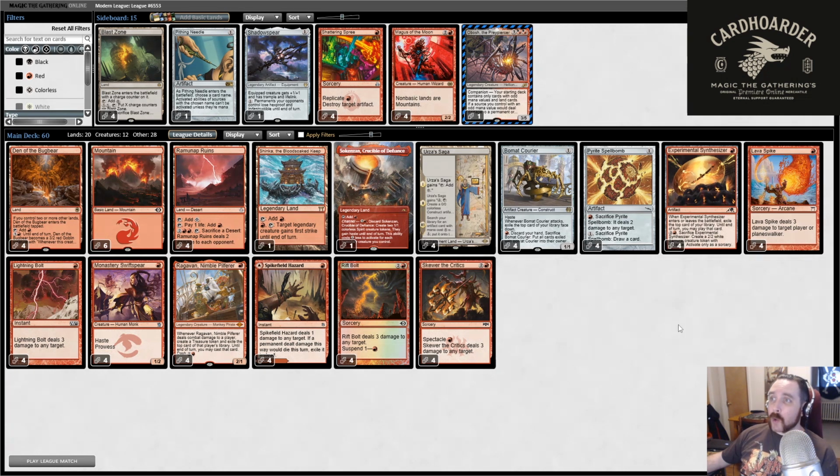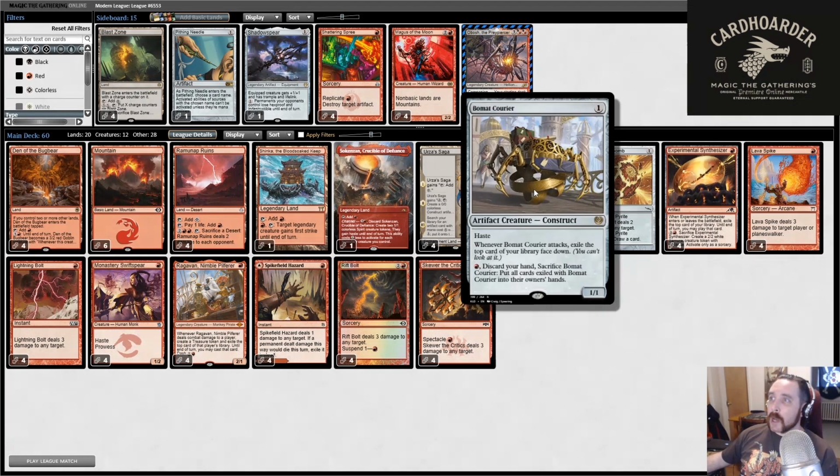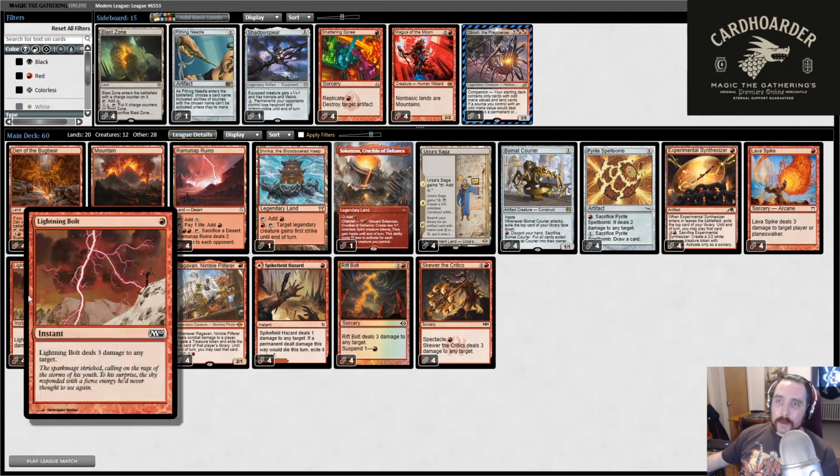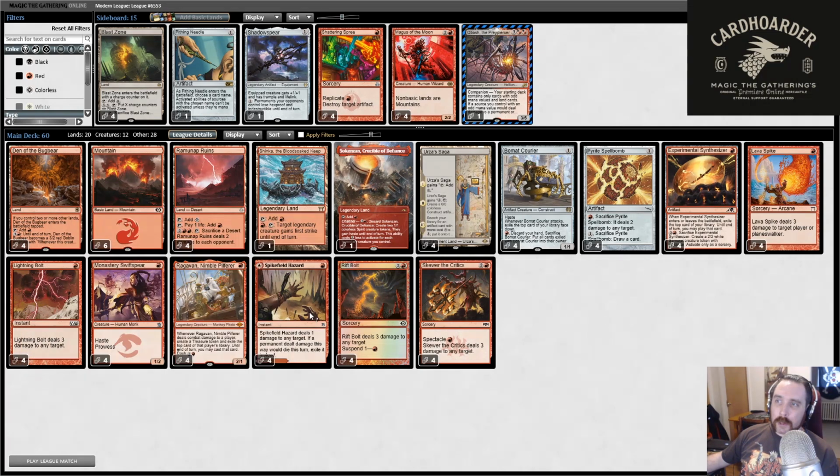So this deck is incredibly low to the ground. We've got a ton of one drops, which is also very good with the synthesizer. You want to have generally a low mana value when you're using this card. All one drops, and these are honorary one drops as well.